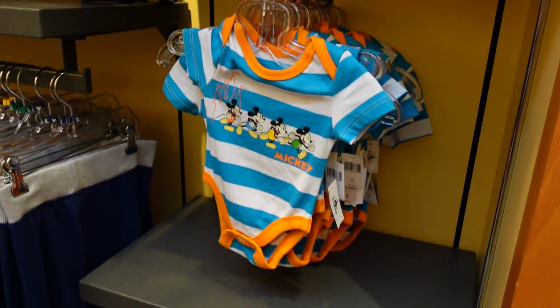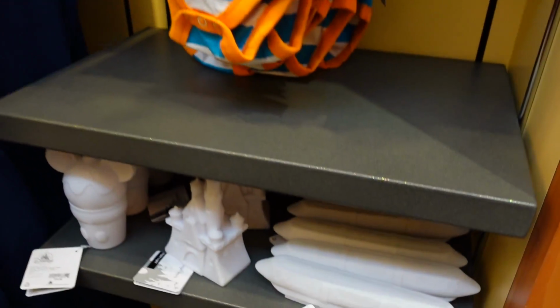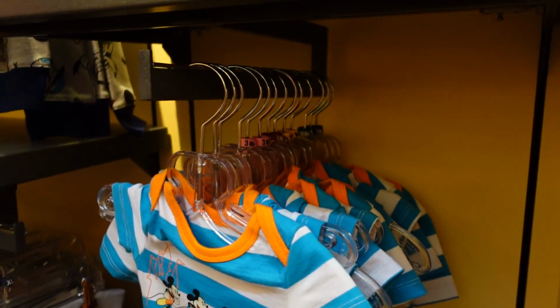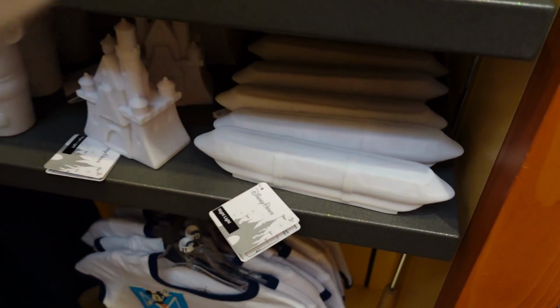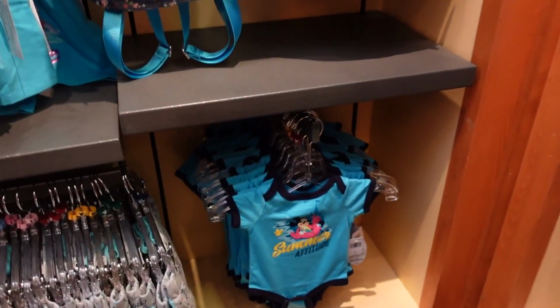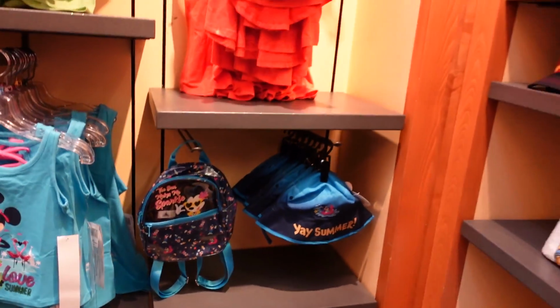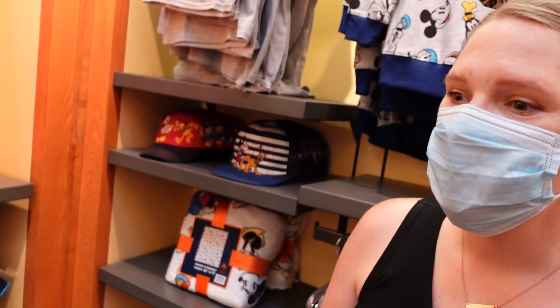Came over to look at the little baby stuff, which is kind of fun. There's a fun onesie. I do like this. Do they have one that would fit? Yeah, they've got 18-month in the backpack there. Should we get one? Sure. But I like this. This is a monorail nightlight. So every night he can go, monorail. This is so cute. That's pretty adorable. Well, that one's fun too. It says summertime attitude. We should get him that one. I also like, oh my gosh, I want to get him everything. They have cute little hats. Get him a trucker hat.